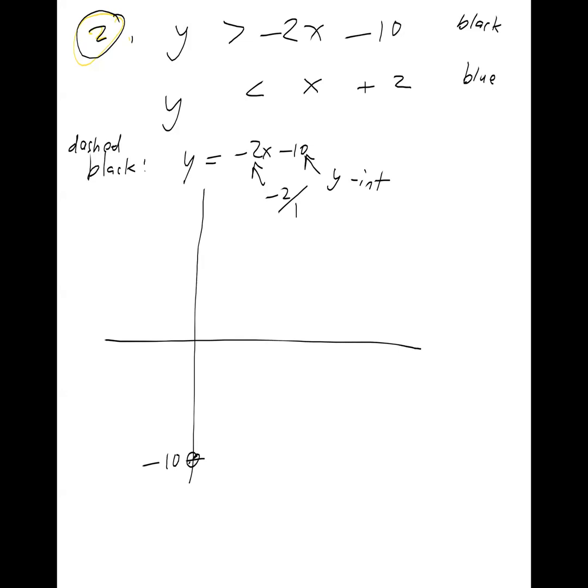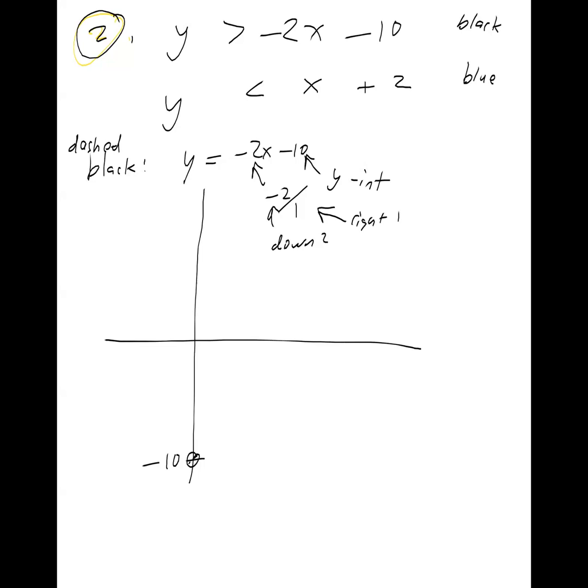So negative 10. Negative 10 is the, okay, that's that. So this is rise over run. So it's negative 2 over 1, because there's always an invisible 1 under anything that's not a fraction, right? So the top number tells you vertically how far to go. So is that up or down? Is it upwards or downwards? That's downwards. And the bottom number tells you how far to go, right or left. So is that right or is that left? A positive bottom is towards the right, correct? Yep. So we're going to go down 2 and right 1.